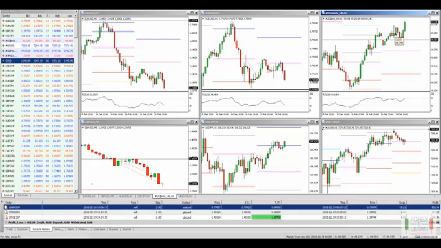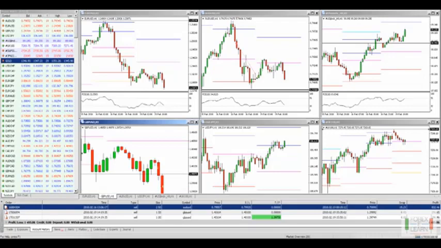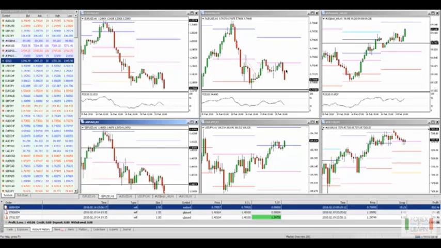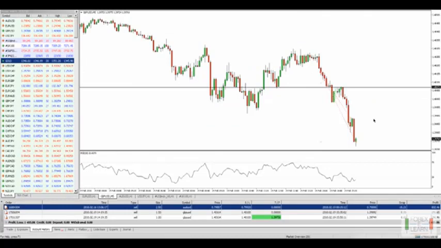Of course, the question is whether or not this is now the new norm, whether or not tomorrow we're going to be looking for continuation plays in the dollar strength, or in fact if we're going to be playing a bit of a pullback when the Asian volume starts to come back in, and of course the US floor trading volume starts to come back in. But nonetheless, it was about the sterling dollar today, which did look fairly weak this morning, and of course we waited for that prime entry moment in accordance with our strategy, and traded down to the levels which again form part of our strategy.